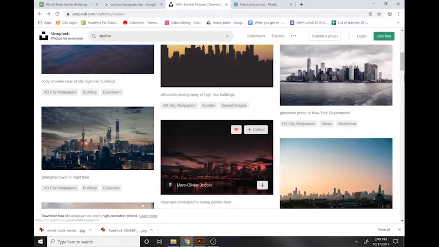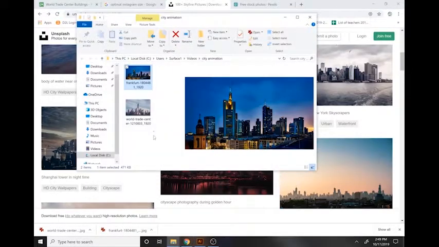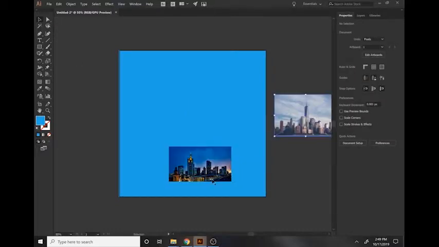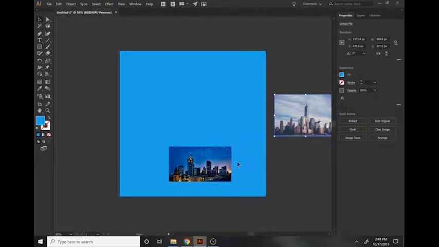So I might, but I've already got two right here. So I'm going to go ahead and just grab mine. I'll say show in folder, and I'll just grab the two of these, and I'm just going to drag them into Adobe Illustrator here. So they're one by one, they're here. Okay, so they're tiny comparatively, but it's okay because I'm just going to pull this off to the side here, and I'm going to expand these out.